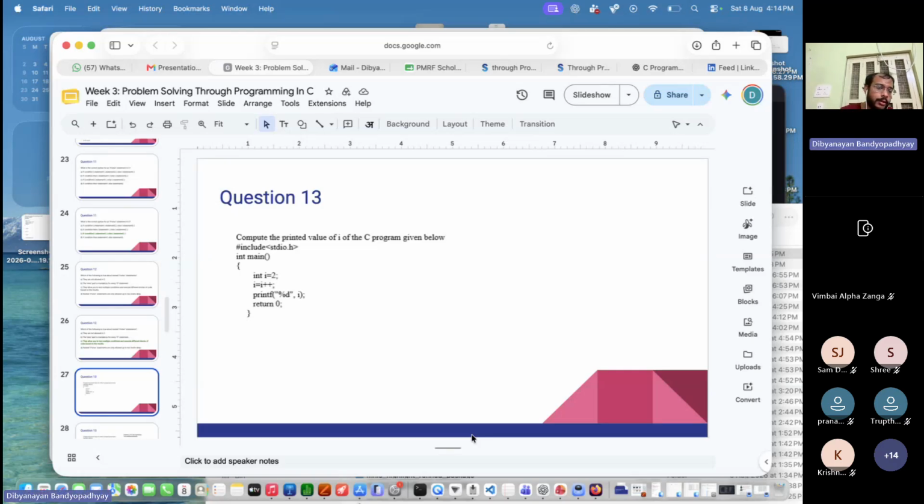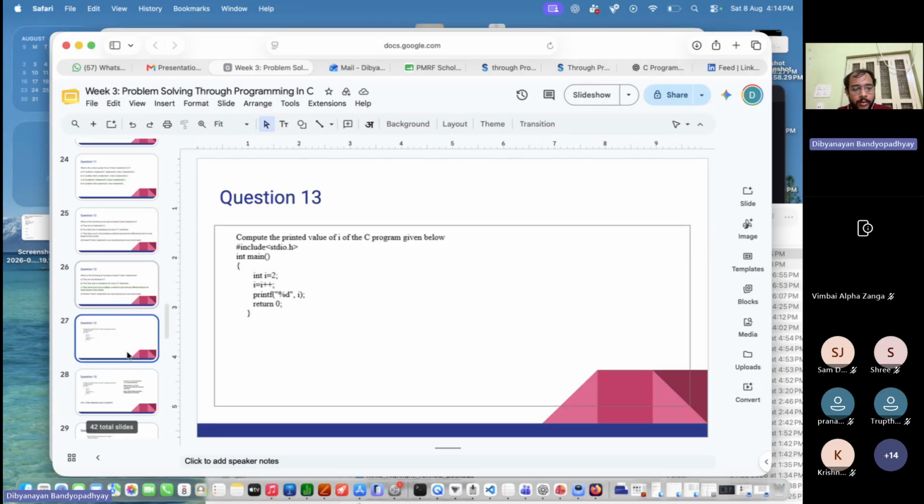I don't think it will be three, because there are two things happening here. You are just assigning the value of I to I, that is fine, I is already equal to 1, but you are also doing the increment. So you are trying to change the value of I twice in a single operation. Currently the value of I is 2. If you do this kind of thing, it is either 3 or 2, or the compiler will throw a warning, correct?